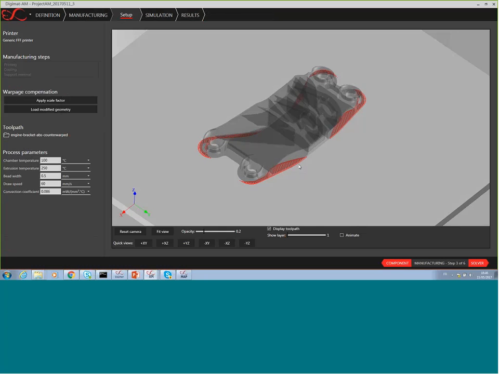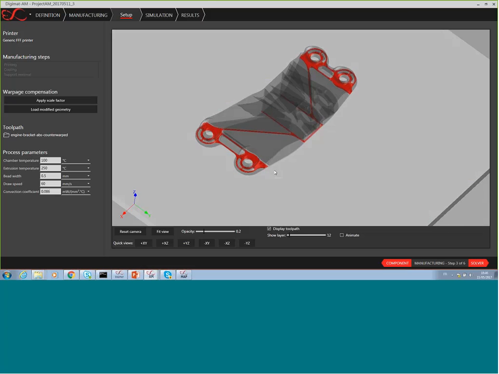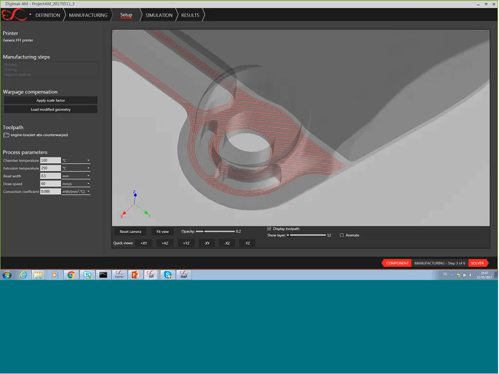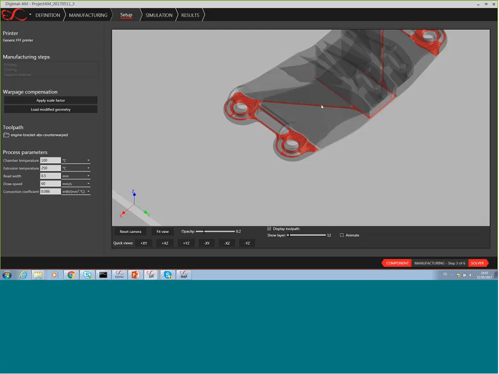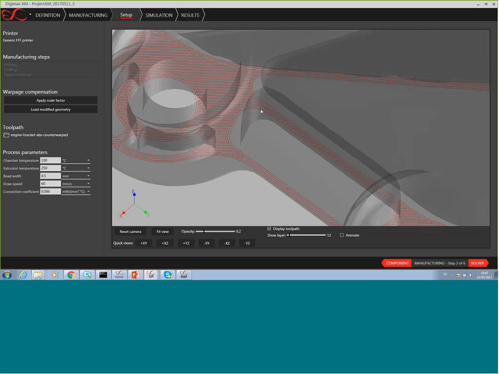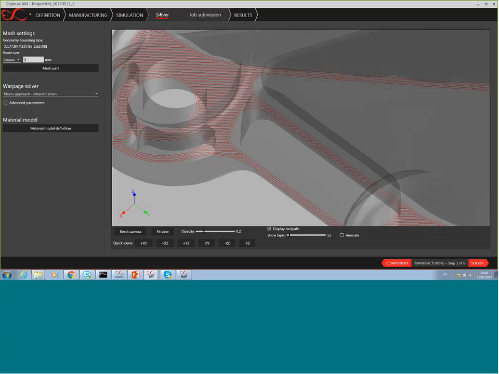Okay, so if you have your J-code file and you load it inside Digimat AM, what will happen is that per element inside the voxel mesh that we get, we know exactly how material is being deposited. Is it plus minus 45 degrees, or is it fully aligned, or is it something else? Depending on how the material is being deposited inside each element of the voxel mesh.